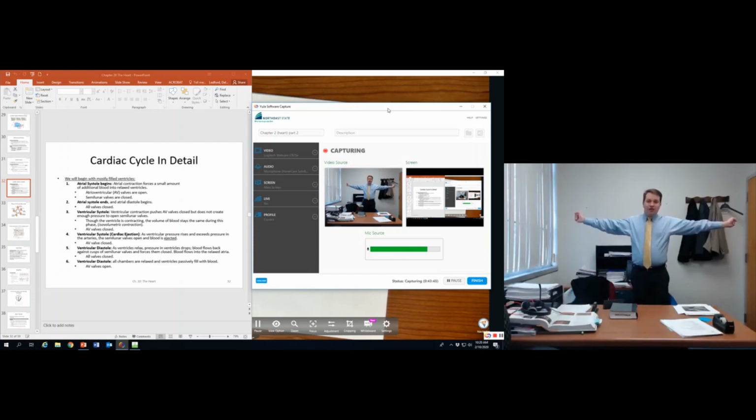They're squeezing, but blood isn't moving. This is our isovolumetric contraction. Why? Though my ventricle is contracting here, it is not moving blood. So it squeezes until it can produce enough force and pressure. Then cardiac ejection: blood goes out to the aorta during ventricular systole. So after isovolumetric contraction, enough force is produced, and we have a cardiac ejection happening.